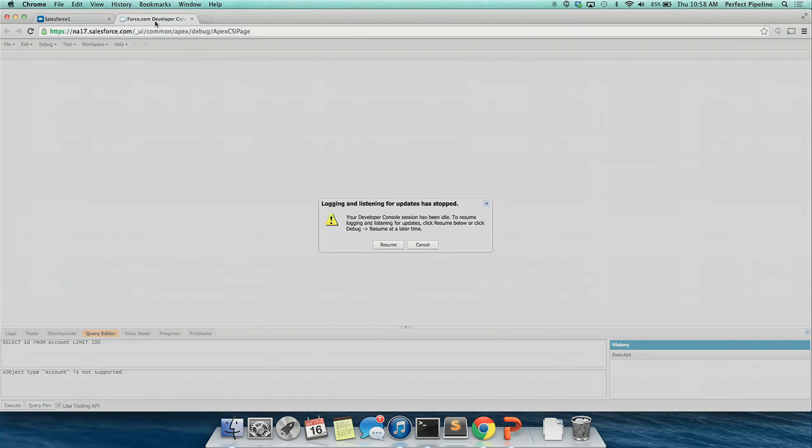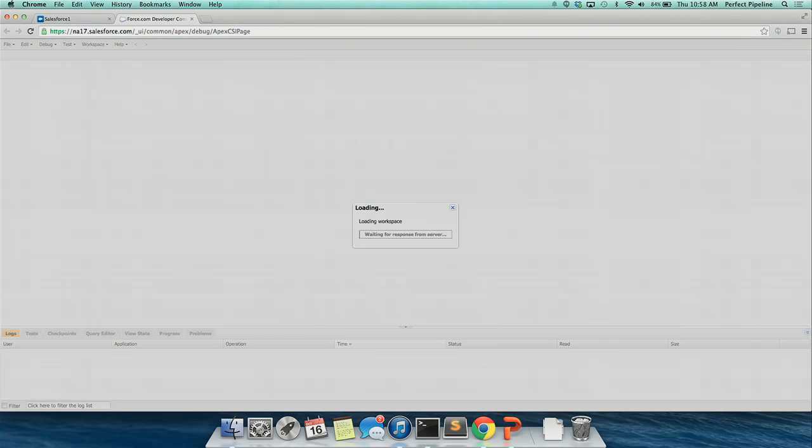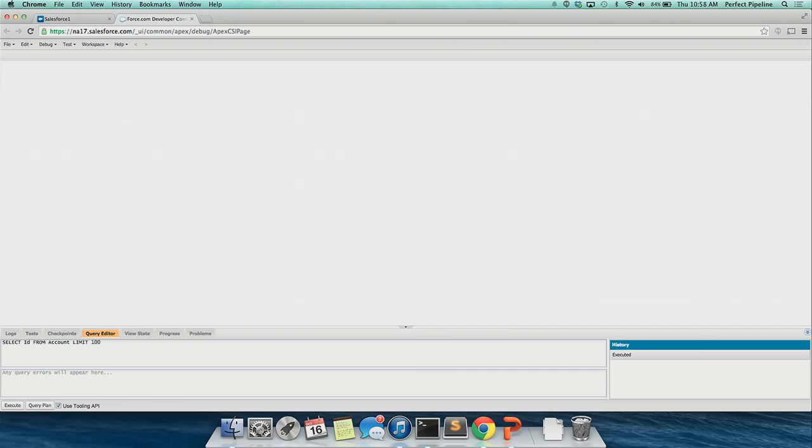First, we're going to start off using the developer console. How many people use the developer console on a daily basis? It's a great tool, and it's constantly getting better. One thing that you probably didn't know that just came out is you can actually use this query explain param in your dev console. So you have this tool available to you right now. I'm going to show you how to enable it.